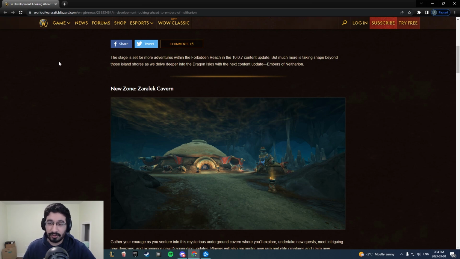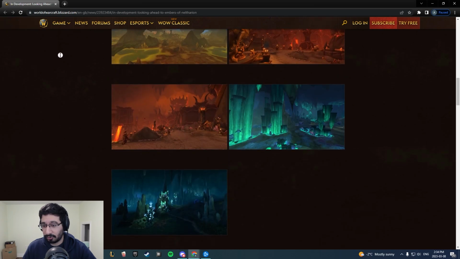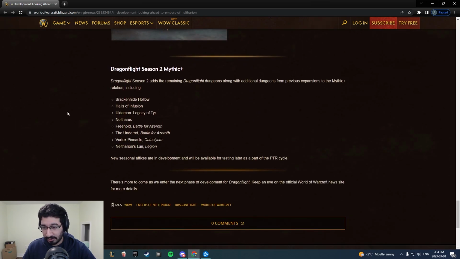Now let's hop right into this giant pile of information, and I'm actually going to skip to the bottom of the official Blizzard post here, because right here at the bottom we see what I'm super interested in, the Dragonflight Season 2 Mythic Plus dungeon pool. So right off the top here, we of course have Brackenhide, Halls of Infusion, Algeth'ar, and Neltharus, that's known.